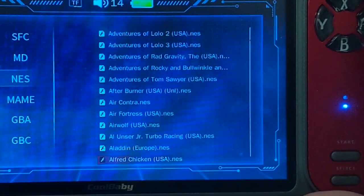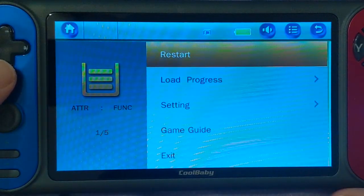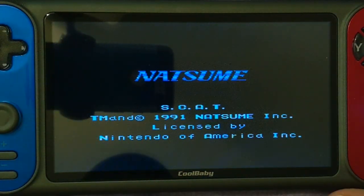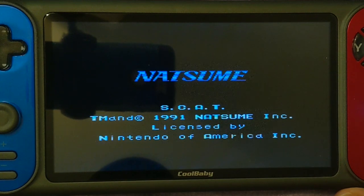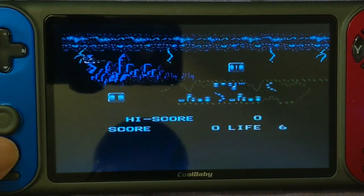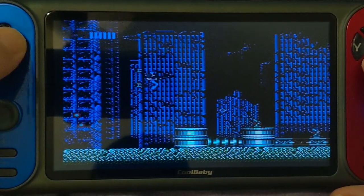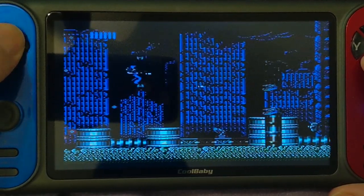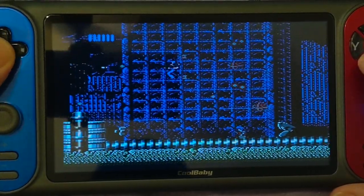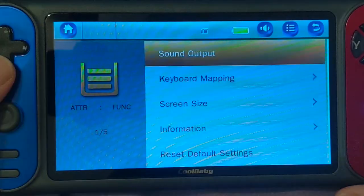We have Air Contra — I'm curious about that, let's check it out. I'm going to hit my button for file opening. You can have a couple of settings here; I'll just use the default — I just want to see what it's like out of the box. So it's a shmup, which kind of makes sense for Air Contra. I'm going to turn the volume up to see if it says the words. It does not say it in the game — it talks. These buttons do not do turbo, but everything else works. And your analog really is just... let me check out some of the settings. We do have the screen size setting — let's go original size on everything.